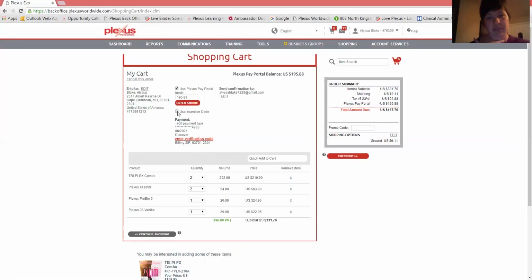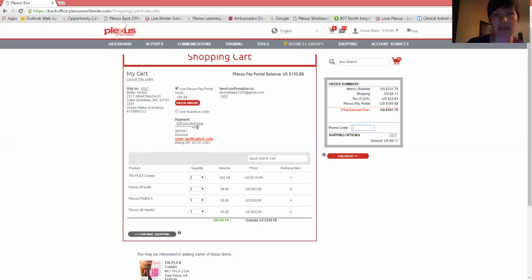This is where your customer, if you created an incentive code, would enter the incentive code here as well. If there's a promotion for the entire company, they would put it in this little box here. See how I have a red Enter Verification Code? Anytime you're doing a manual order, you have to put in your verification code on the card that you're using. I have a default card set as well. And if you have multiple cards or want to add multiple cards, you can do it here.